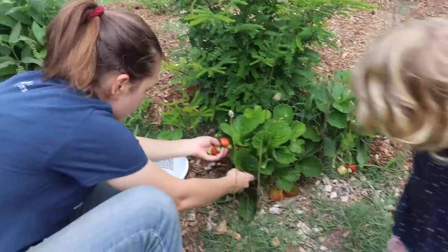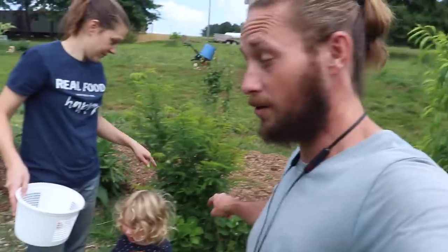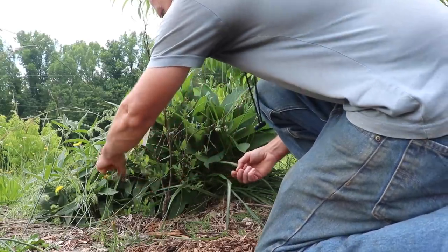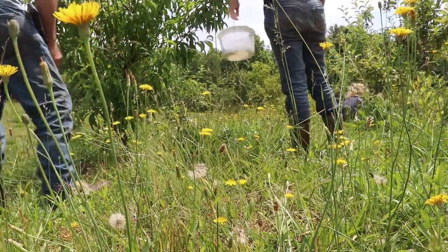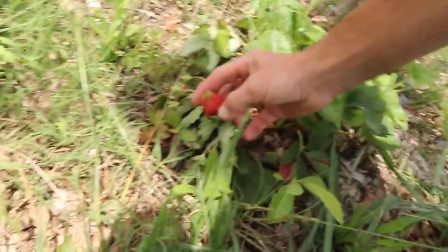Oh, wow. That's some nice looking strawberries. That one's edible. Wow! That one's almost ready. Those are ready. In case you're watching, Billy, those are strawberries you gave me. Those are going to take over this orchard. Those are the kind of strawberries we like. They're doing great. Yeah, that one's good. Go ahead and pick that one. That one can go a little bit longer. There's really nothing better than fresh strawberries.